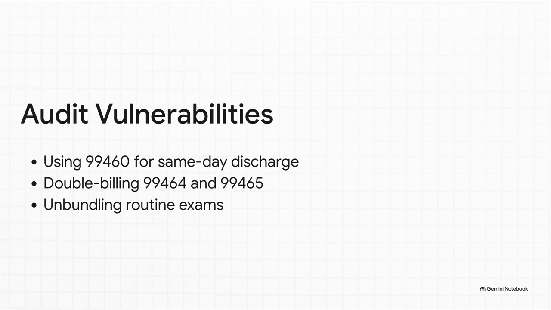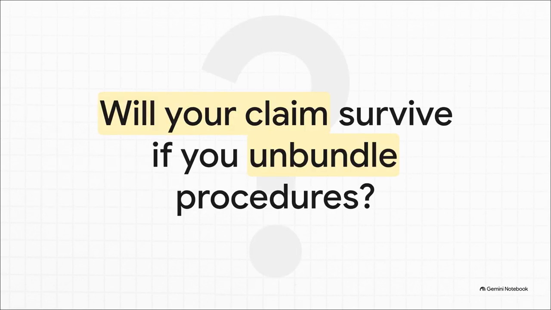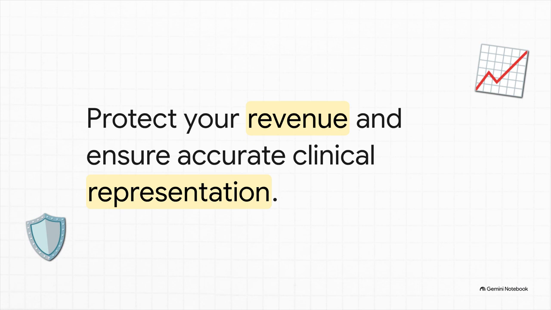So I want you to ask yourself this. Looking at your own facility's billing habits, will your claims survive an audit if you unbundle these newborn procedures, or did you just trigger a massive red flag for the payer? Understanding the global per diem rules is literally the only way to ensure your claims make it through cleanly. Mastering these concepts doesn't just protect your revenue and prevent audits. It ensures that the patient's medical record accurately represents their unique clinical journey from the very moment they enter the world. It's a lot to keep track of, but getting it right is crucial.